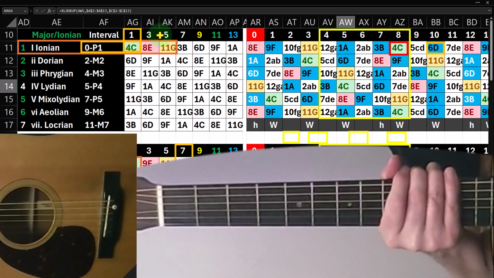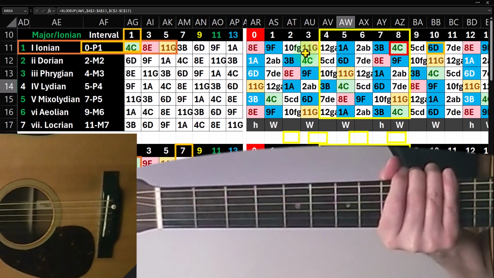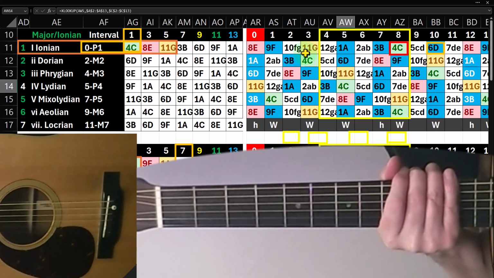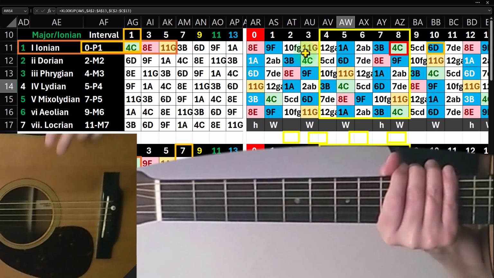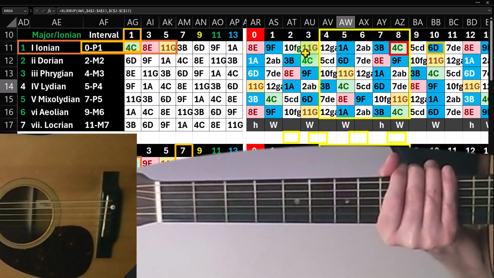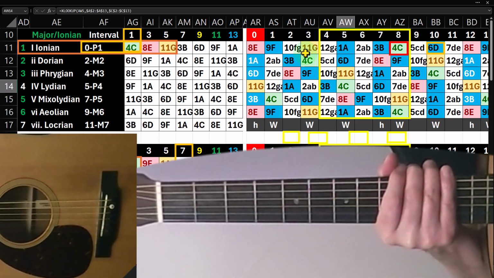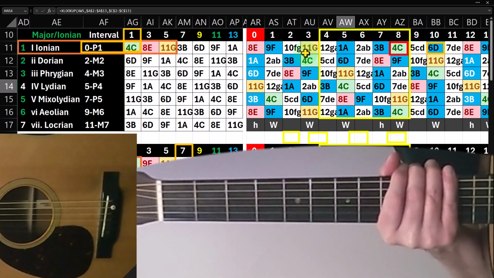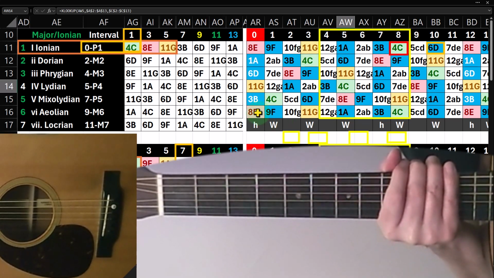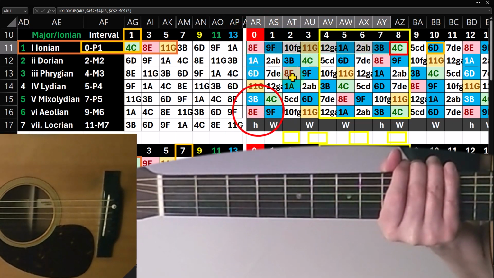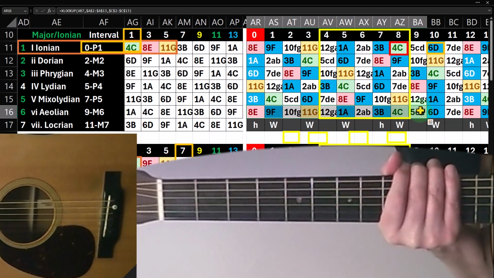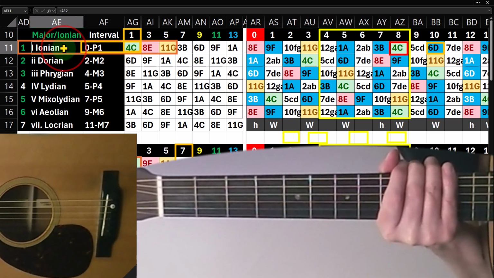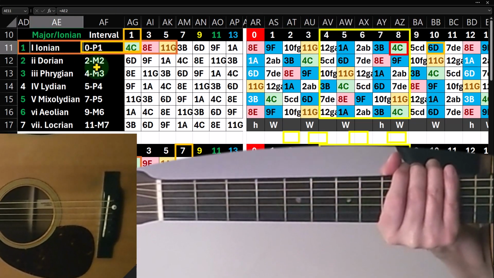And then the third way, which I don't think is utilized as much, is what we're going to focus on here, the formula. And this is one of the first things you learn in music theory, but then you kind of drop it off a little bit on the guitar because you start to focus on the patterns and the intervals. So on the guitar, let's look at one string at a time, either the top string or the bottom string, and just think of the pattern in terms of the C major or Ionian mode.